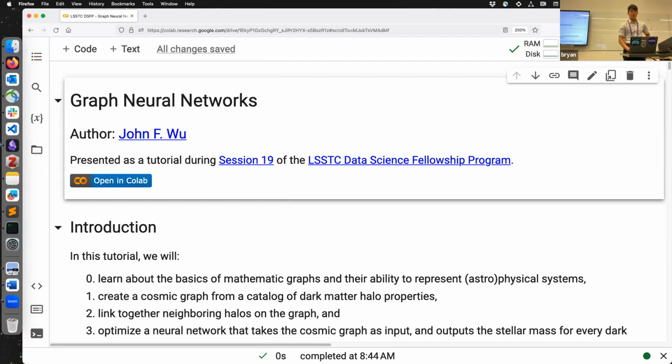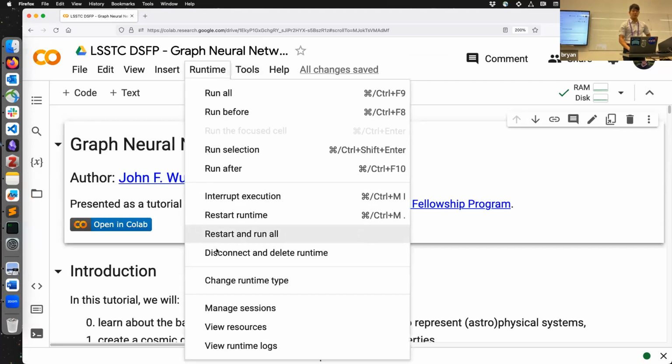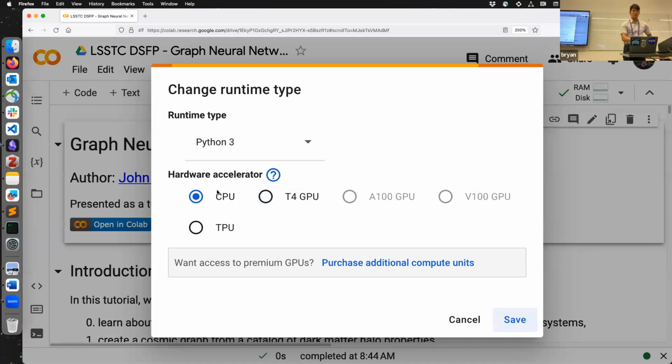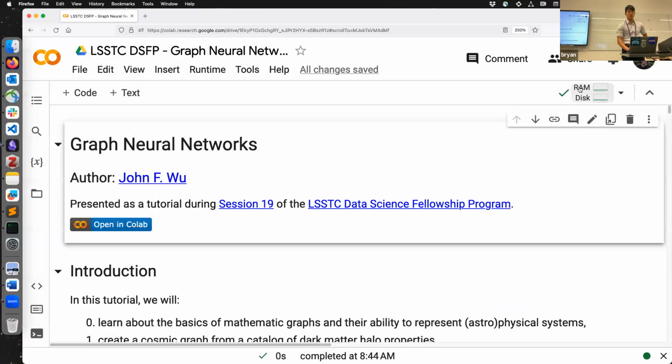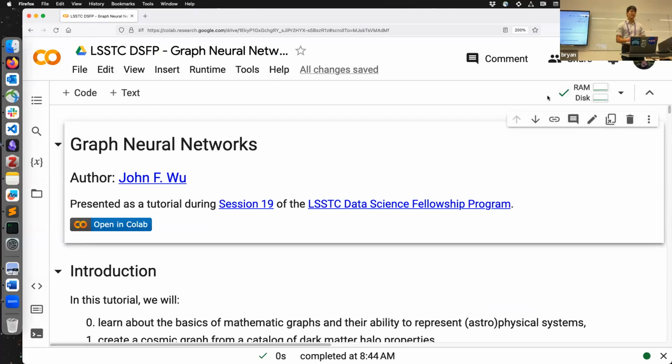And in this notebook, we actually don't need to use a GPU. I think that might be helpful because Google can be a little possessive of their GPU time and they'll kick you off. So I actually recommend going to change the runtime type. If it's not already set to CPU only, then go ahead and do that. And what you'll see is it will say connect in this corner if you haven't already done that. And it will not say connect to a T4 GPU or some other type of GPU, it'll just say connect.